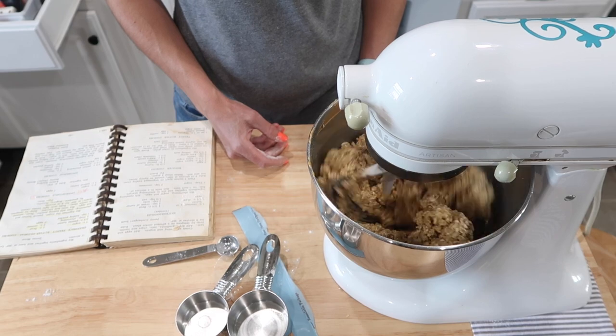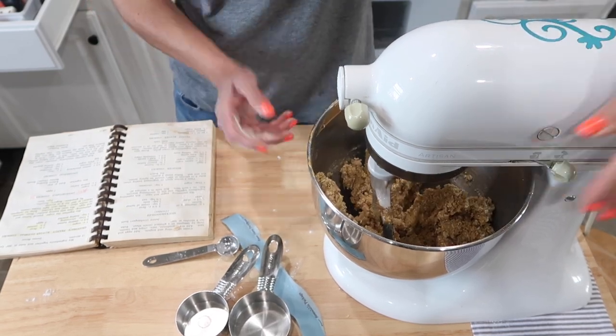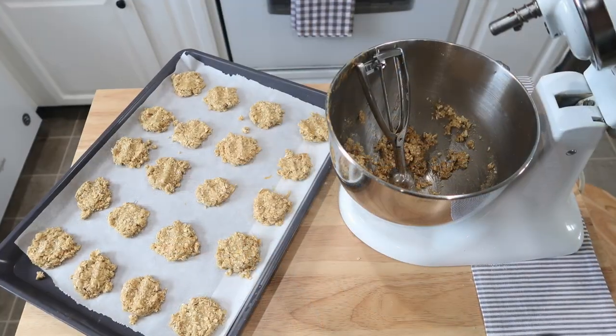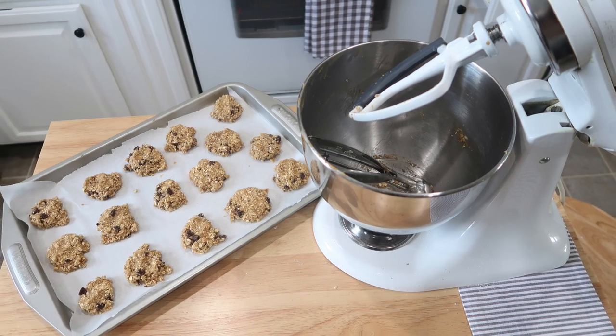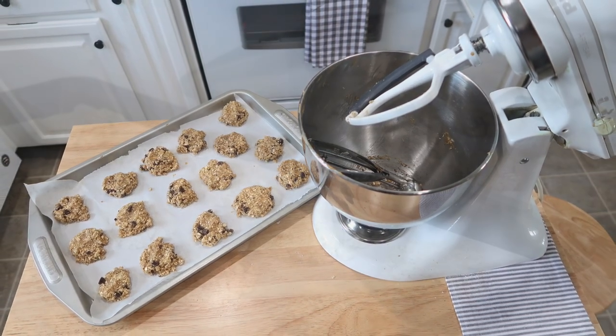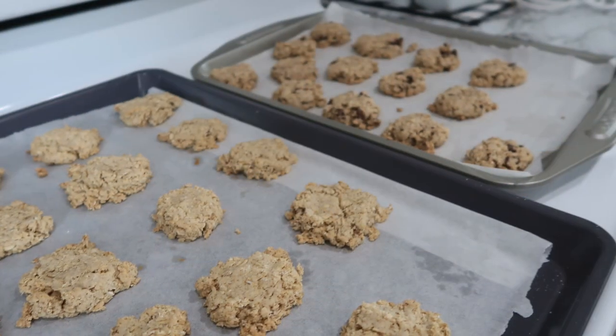And this recipe was a definite winner. It worked out perfectly. I did half the cookies the way the recipe was, and then the other half I added some vanilla and chocolate chips. And over the weekend, they were all gone. My family really, really liked these.